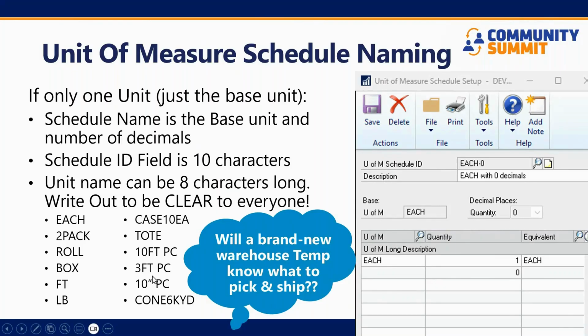But see what you can do to actually touch and feel the product, see how it's packaged, and make something that's going to be perfectly clear, again, to that brand new temp. Okay, that's going to simplify and make it so that you don't have these quantity discrepancies, because there's nothing worse than shipping out 40 of something when you really meant to just ship out 1.